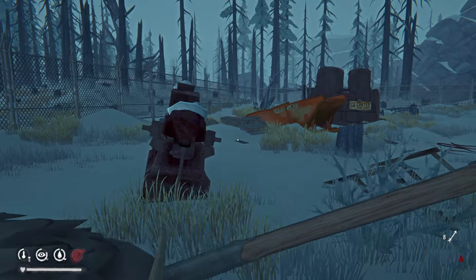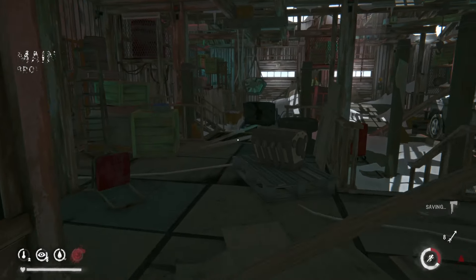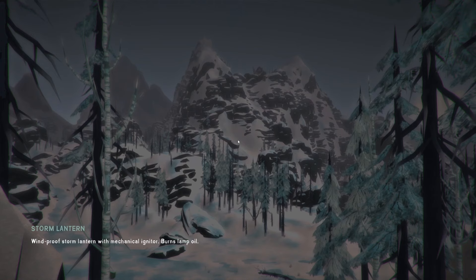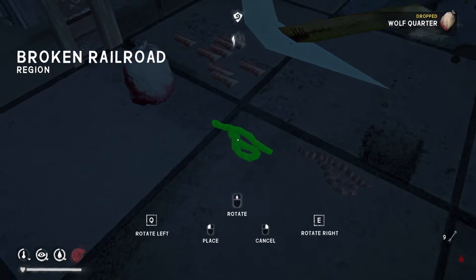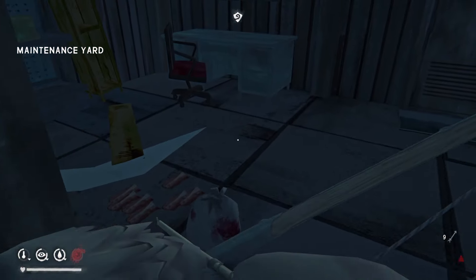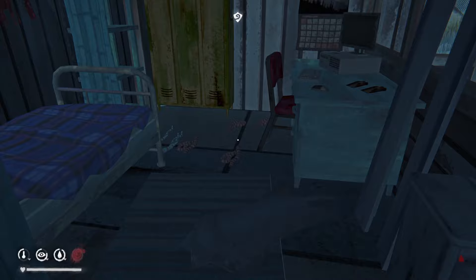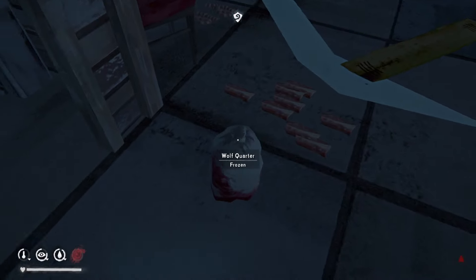I wonder if the first wolf died near the deer — and that's where that arrow I found near the lake came from, but the wolf had despawned by that point. I wonder if I can drop any of this. I'm gonna move these in here somewhere — this is kind of almost becoming a miniature base of operations. Thinking about whether we have a crafting table. I know we got the forge.